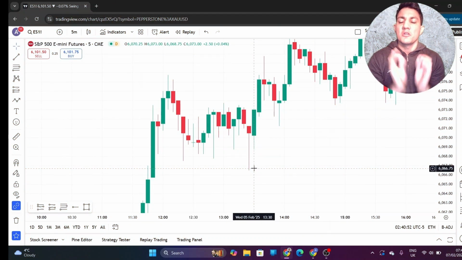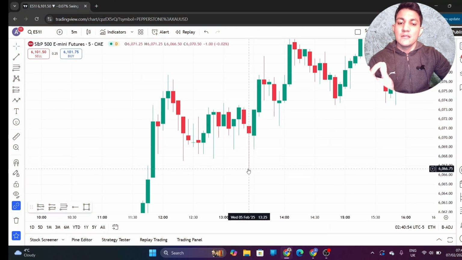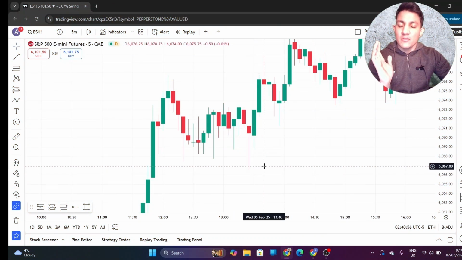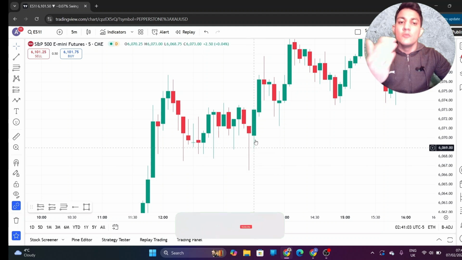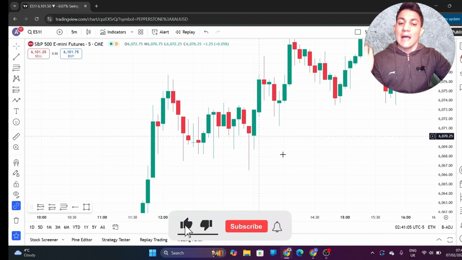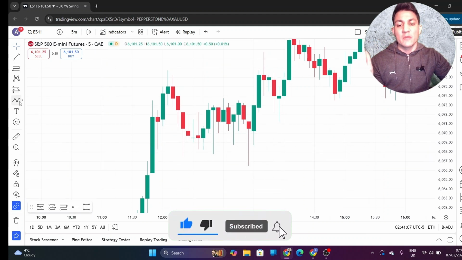Okay, so here we are on the next example. Now, can you guys see where the liquidity sweep is? Just think for a few seconds. Where is the liquidity sweep? Where is the fake move designed to take out stop loss orders before price moves in the opposite direction? And I hope, or with experience, it will get clear.